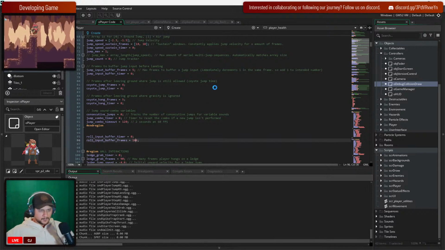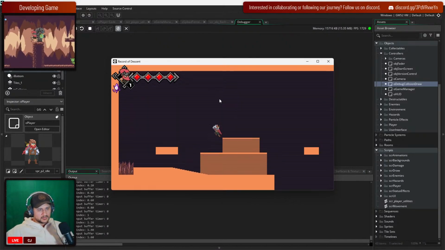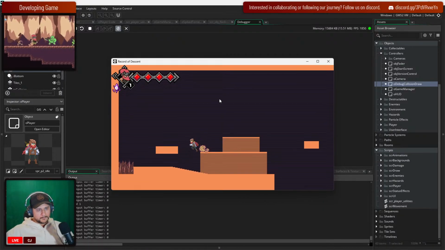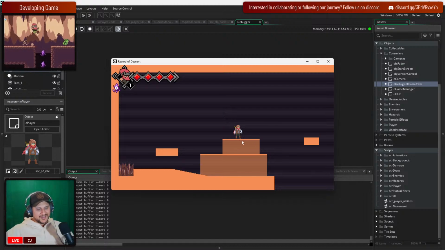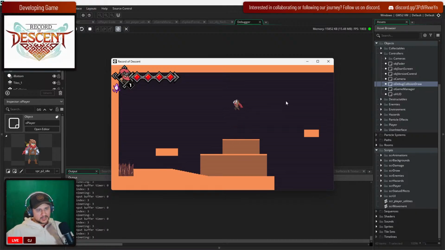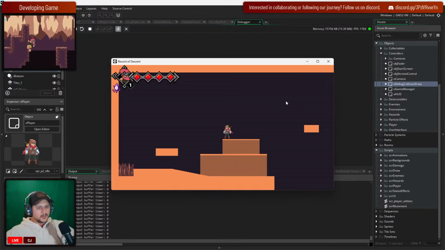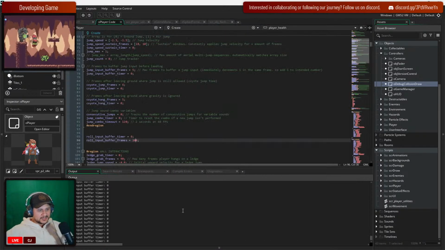There. Okay. There it is. Yes, that's what I want. Basically what I'm doing right now is I'm in the air and I'm pressing roll when I'm nowhere near the ground, so that it saves my input for the roll, and then it activates. I'm going to roll and then take my hands off the keyboard, and then it rolls. So obviously 100 frames is too much, but now we at least know it's working.